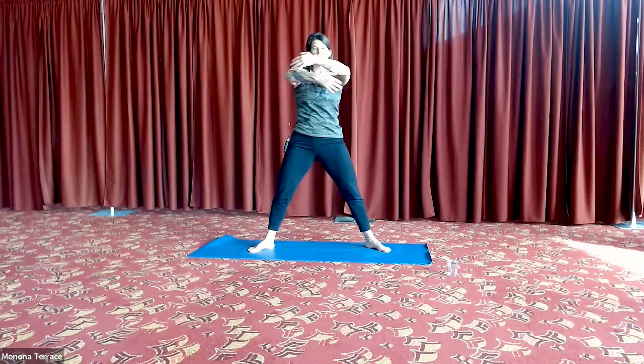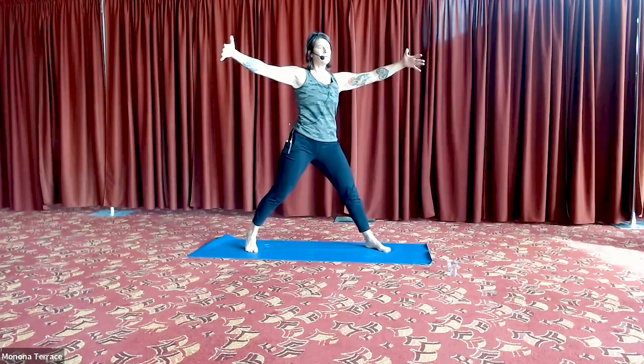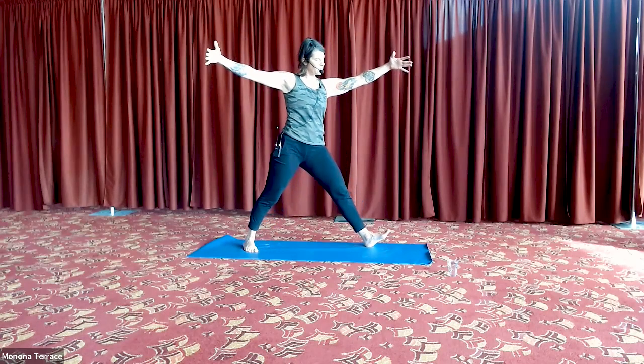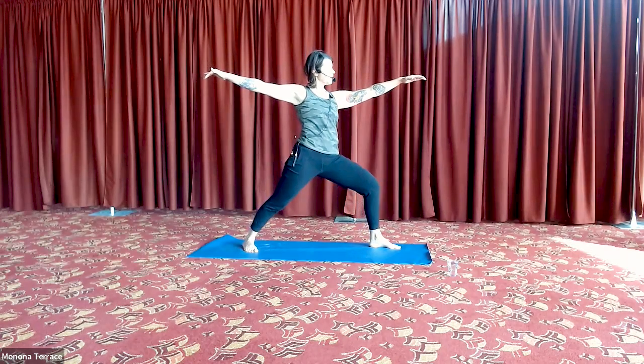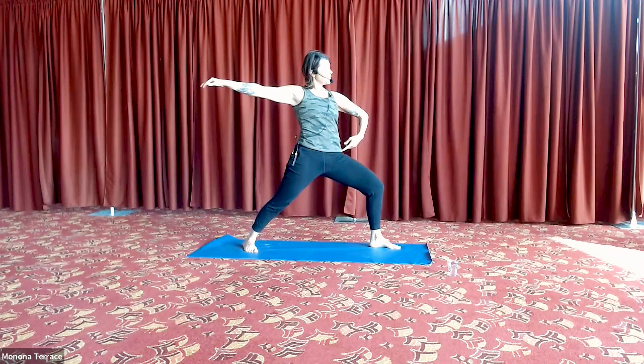Knit the ribs. Open your arms. Right leg rolls in just a little bit. Left leg out. Heel to heel. Warrior 2. Let your left knee bend. Find your left hip bone. Lift up your left hip bone a little bit.